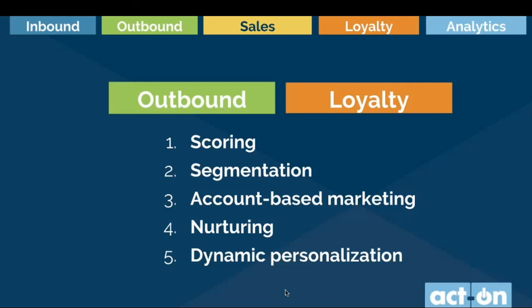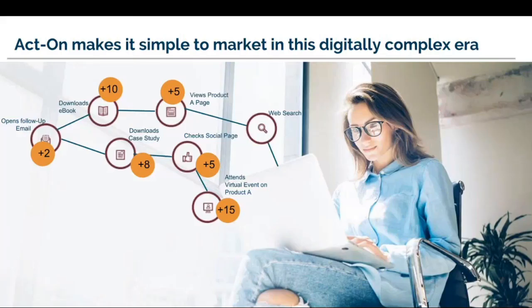So I'll try to walk through all of these in just a few minutes. And rather than jumping into a demo environment, I think that when you have somewhere between 6 and 10 minutes to talk about your solution, I'm going to try to keep it a little bit bigger picture rather than getting into the bits and bytes. But we would love to do that at another time for anybody that is interested.